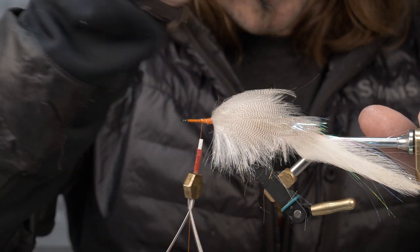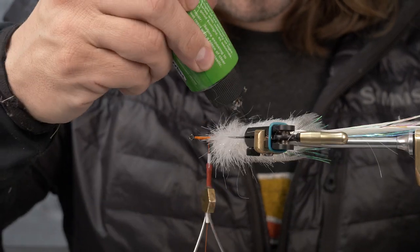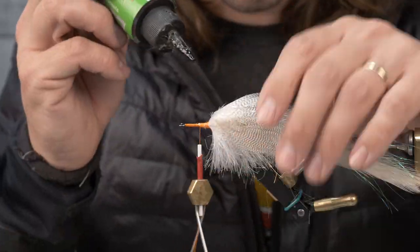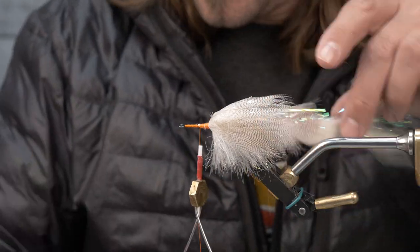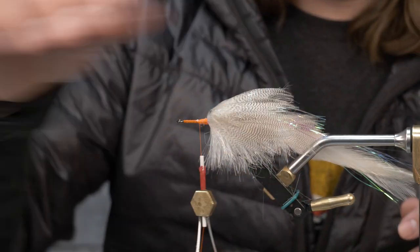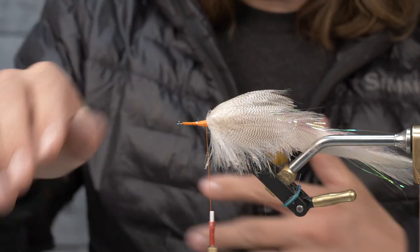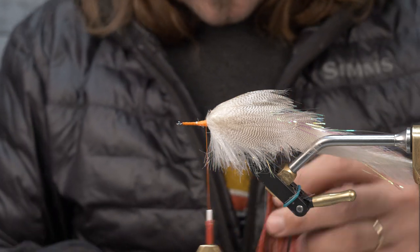Once you're sort of locked in there, at some point you just have to go for it. It might look a little goofy sitting high, but we're going to use FlexCure to help bend and mold it into shape — not only on the top but on both sides as well. Starting down at the bottom, working our way towards the tips. I'm not shy with the light; I don't like it to be tacky so I try to hit it as much as I can. So we're almost done — we're going to splash this thing up with a little bit of color.